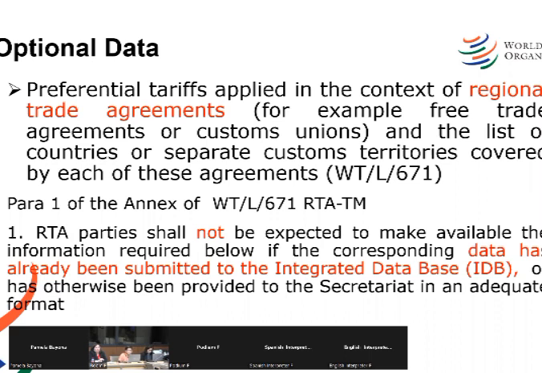In fact, the first paragraph of the Annex of the RTA TM document says, RTA parties shall not be expected to make available the information required below in the text if the corresponding data has already been submitted to the IDB.